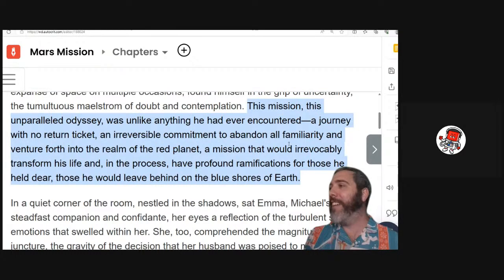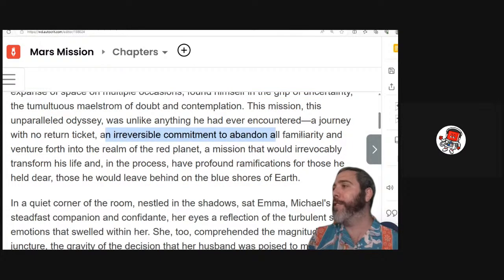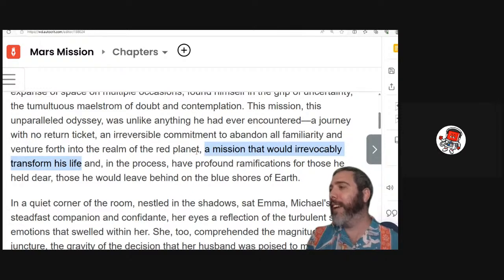I'm sorry, I'm just laughing because it's just trying to cram so much into this. There's so much redundancy in this. Gareth was just talking about redundancy, right? A journey with no return ticket obviously is an irreversible commitment. And then it's also obviously a mission that would irrevocably transform his life.